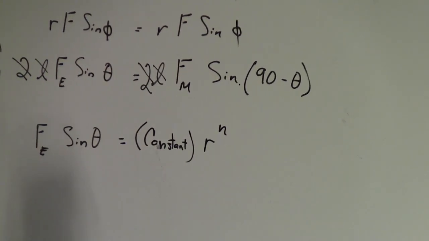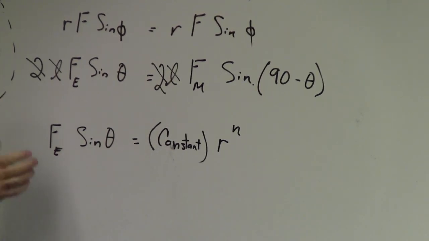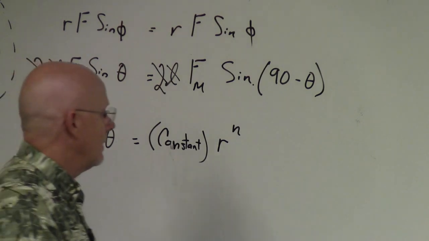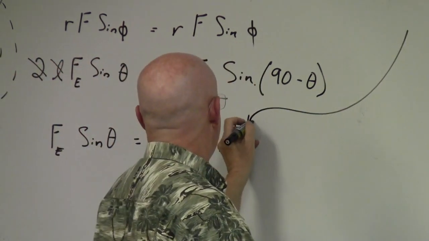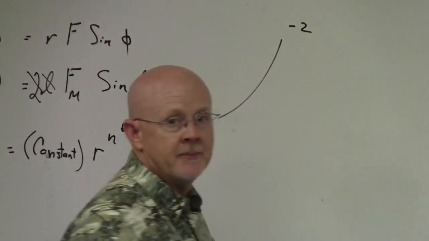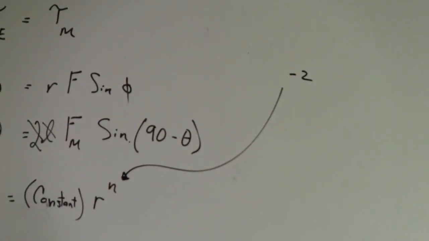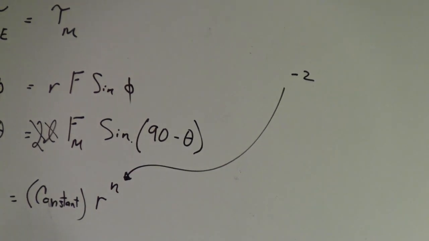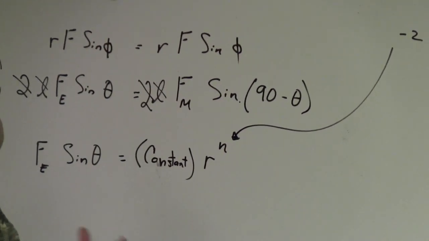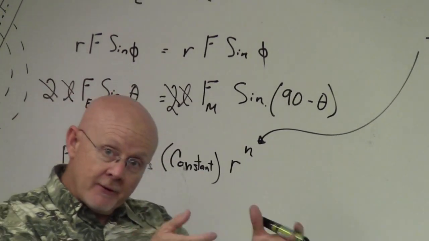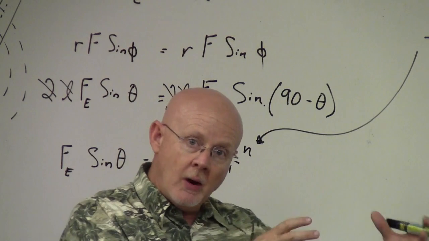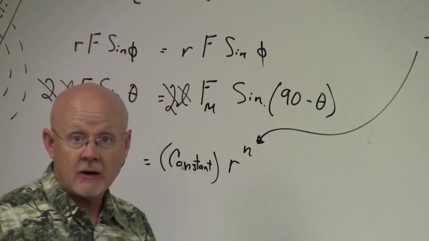And so I'm suspecting that the magnetic field should decrease as our magnet gets further away. In fact, the title of the lab is the 1 over r squared, or the inverse square law of magnetism. So I suspect that this n right here would be a -2. I suspect that if magnetism follows the parallel of electricity, then the magnetic field from a monopole would taper away with a 1 over r squared value.